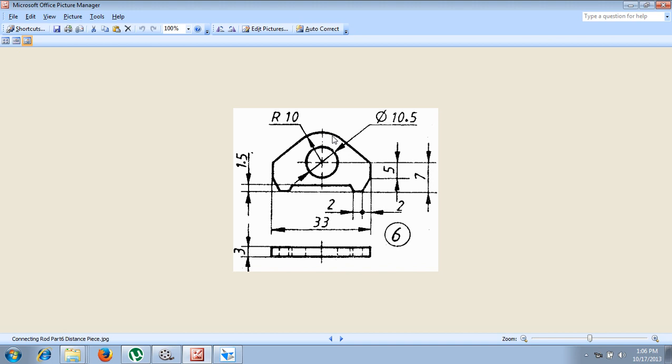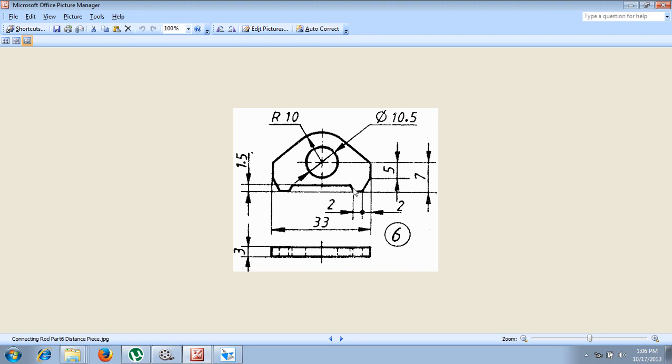The radius is 10 mm is given, and this line is going to connect tangentially to this arc, and which is going to be connected to this point on both the sides like this. Two lines are going to be created. Then let me show you how to do this portion.